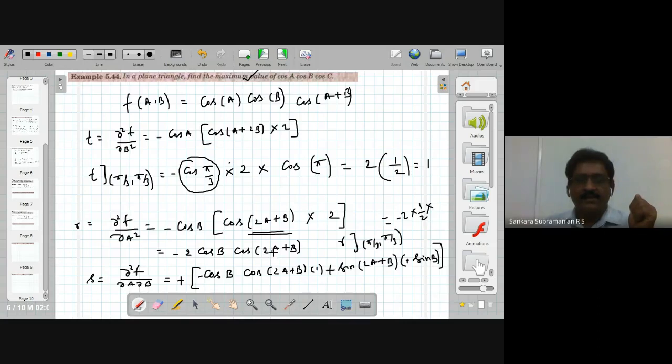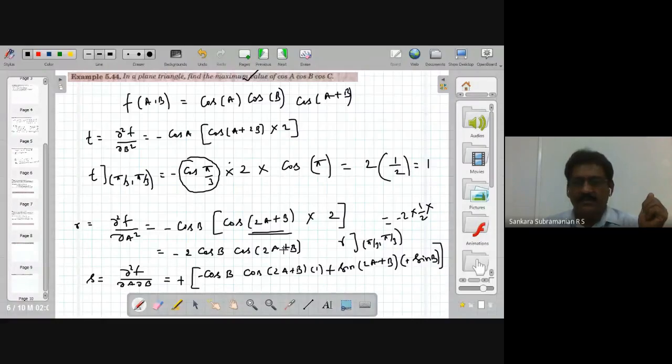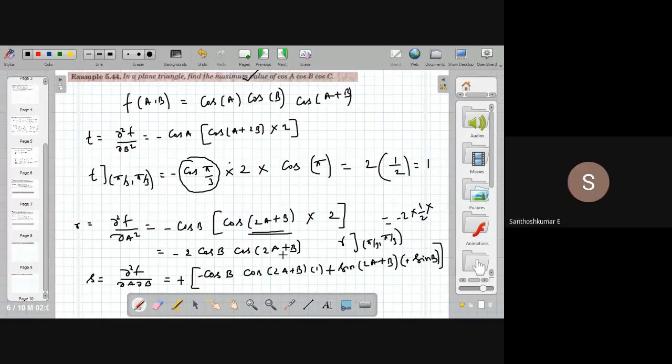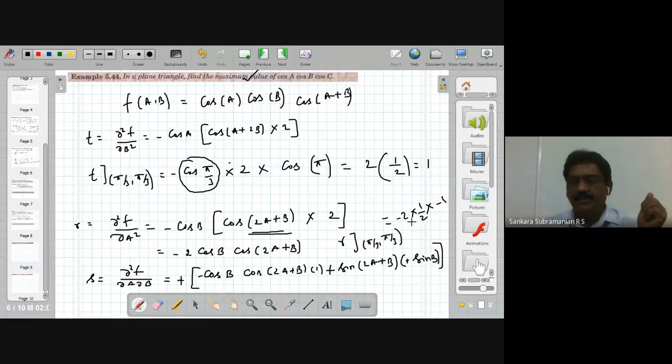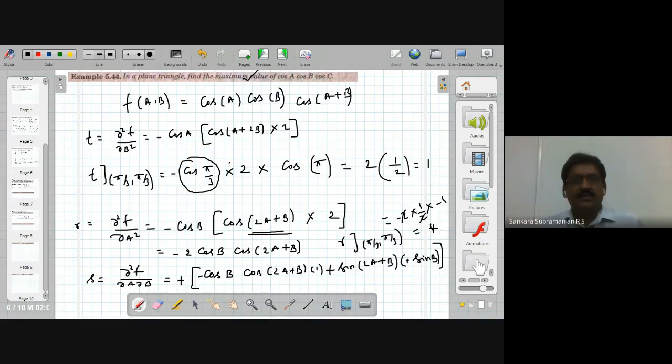2a வந்து 2a plus b வந்து minus 1 plus 1 plus pi by 3 plus pi வரும் sir. Cos of plus pi வரும். What is cos of plus pi? -1. So what is the answer? You get plus 1. Okay.